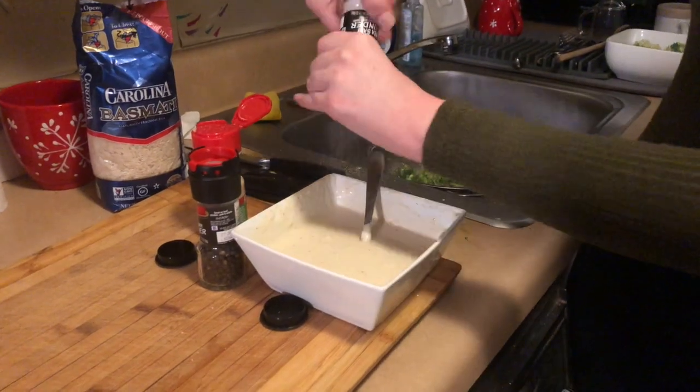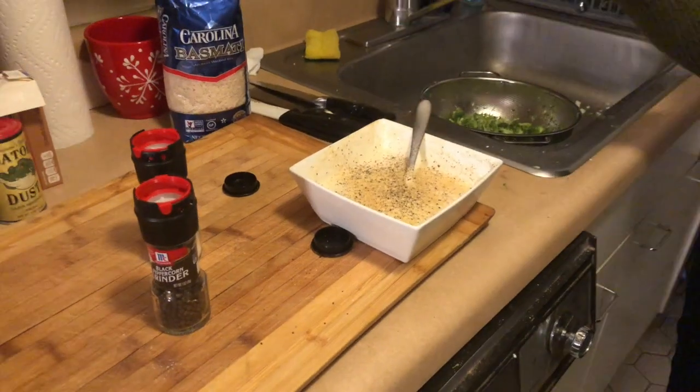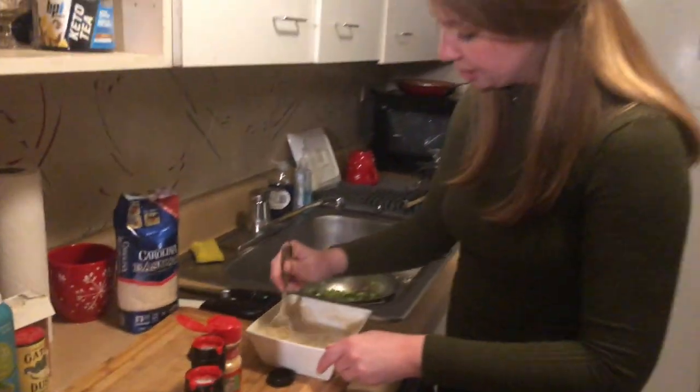Salt, salt, salt, salt. It like sparkles. Pepper, pepper, pepper, pepper. Oh my gosh, I'm gonna sneeze again. I feel like we need more salt. Let's just go for it. She is beauty, she is grace.